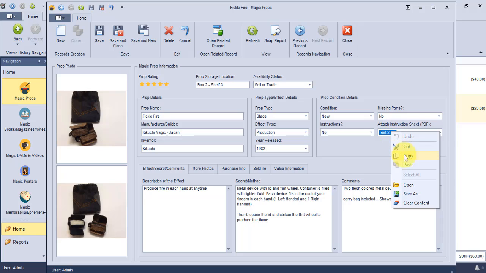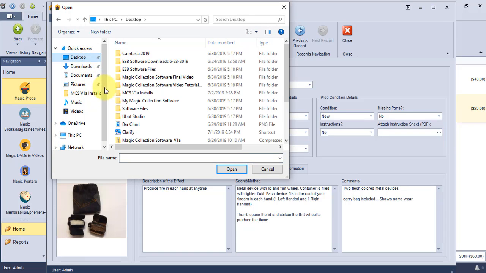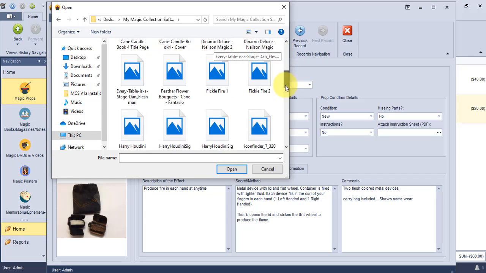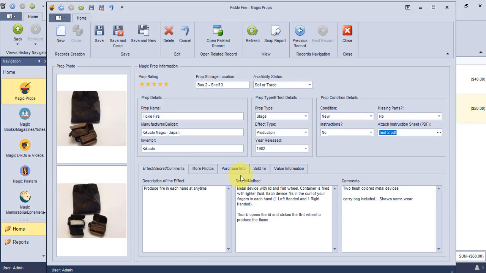There's also, if you have instruction sheets and you scan them and create a PDF file, and you name that file to correspond with the prop, if you click the little dots here, and then you go over and find the file folder and scroll down to the PDF name and left click, that will actually attach the PDF file to this record in the database.